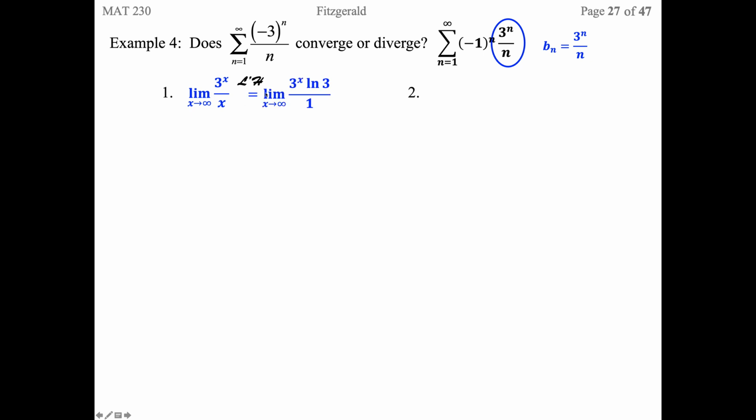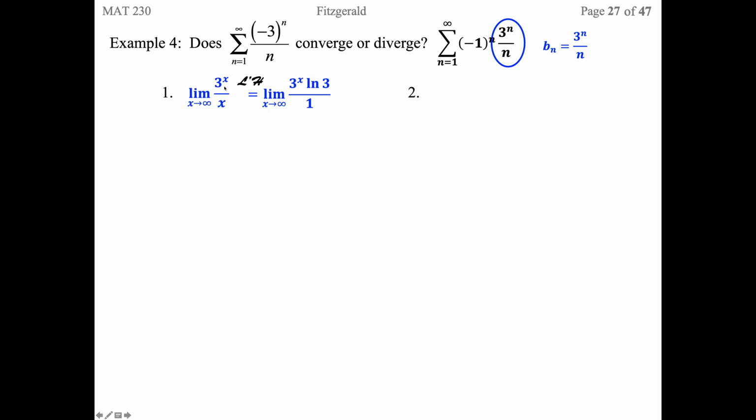Number 4. Now you have the -3. So here's my negative. We want to take that -1 out of our b sub n, because we want to remove that. So we want to look at just 3 to the n over n. Let's take its limit. Now, this one's going to be kind of tough, so I chose to put this in terms of x because I need to use L'Hopital's rule. I guess you could leave the n's there, and you still get the same kind of thing. It's just a habit of mine that if I'm going to use a rule that works with just f of x, I change everything back to x's. You don't have to.